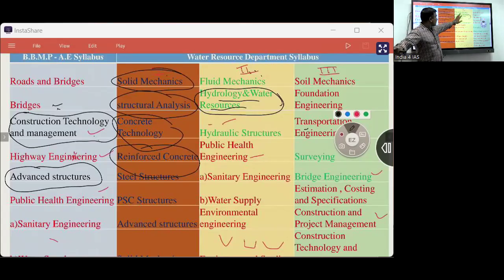When I went through the previous year question paper, the majority of the questions were on structures, water resource, and water supply, survey, and estimation. Majority of the questions carry more than 3 marks. Here you can fetch a good number of marks. Only thing is you need to practice, practice, practice.